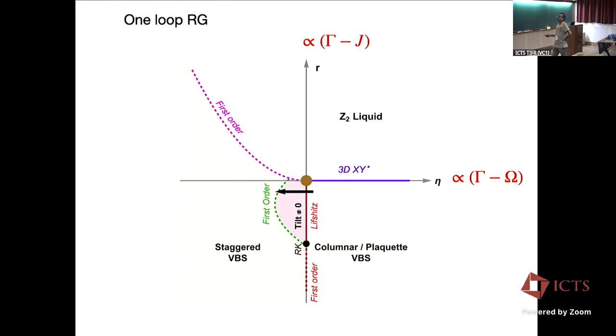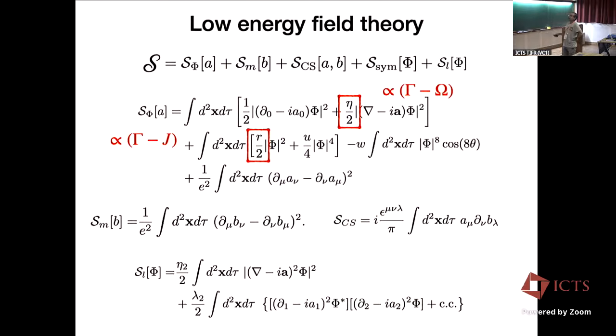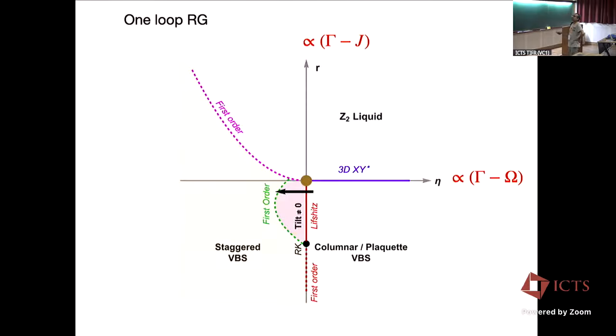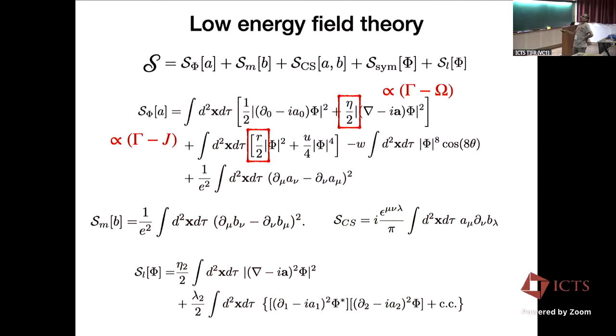Once you try to understand this field theory in terms of these two parameters, this is the phase diagram that you get using a one-loop renormalization group calculation. Let me just quickly walk you through it. When the electric charges are gapped, this R is the mass of the electric charges, so that's the top half of the phase diagram. So the electric charges are gapped, and then this term is generically irrelevant.